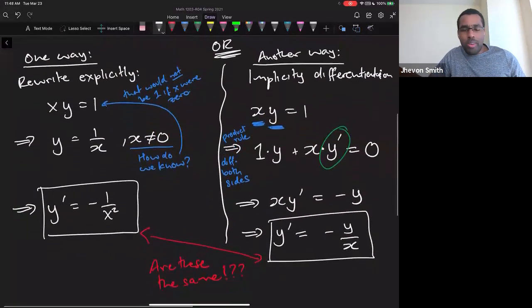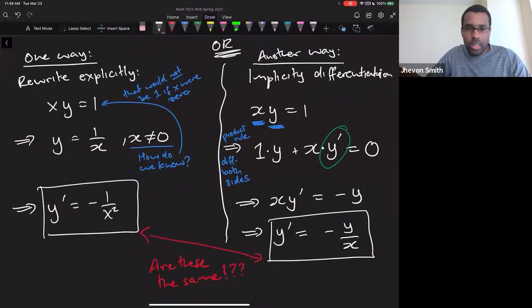Because the answer on the left seems very obvious. We totally didn't do anything illegal, right? I could divide by x, that's no problem. X is not 0, didn't do anything illegal, and I know how to differentiate 1 over x. I could know that by heart based on what we did a few classes ago. I could also write that as x to the minus 1 and use the power rule. Either way, negative 1 over x squared is going to be the answer. That's definitely the answer, right?